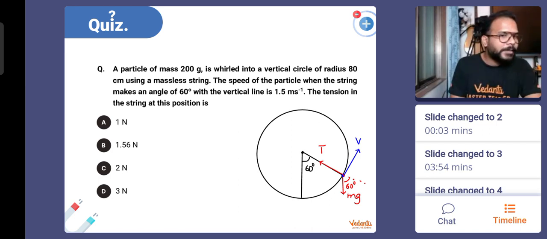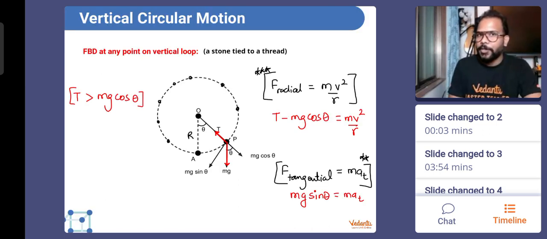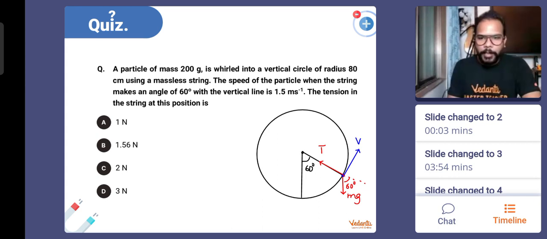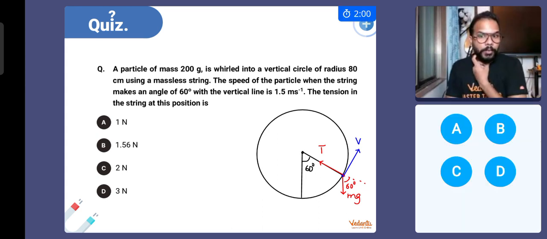I have kind of explained the situation to you in the beginning today. I've given you this explanation already. Okay, everyone. So the velocity is given, theta is given, you have to find the value of tension. That's what you have to do here. Velocity is 1.5, angle is 60 degrees. Try to write the equation of centripetal force and then simplify for the tension at that point. Giving you guys 2 minutes and your time starts in 3, 2, and 1.